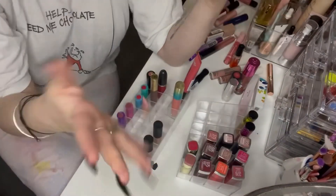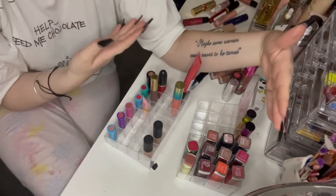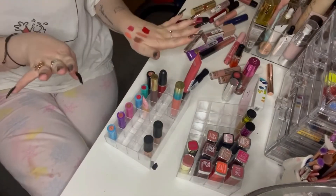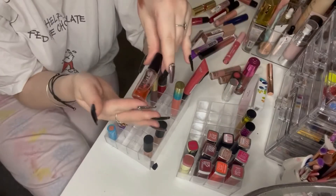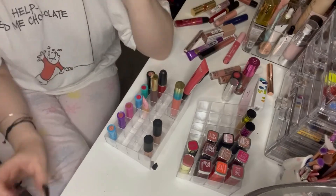I keep reinforcing that these lipsticks are still going to get used — I feel like I'm upsetting my lipsticks! Don't worry, you're still going to get used. Mommy still loves you, she just needs to show some love to the others as well. This lip coat is a staple but it used to be clear and now it's not — you can tell what colour lipstick I used to wear all the time. That's going to go in the bin because it's gone off.